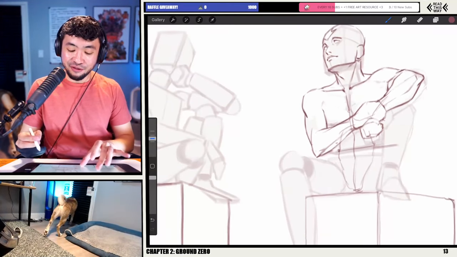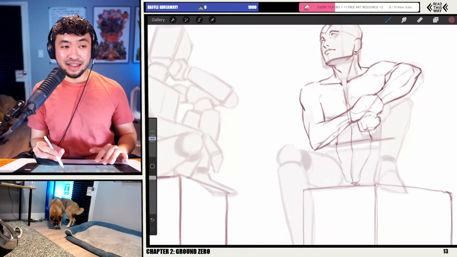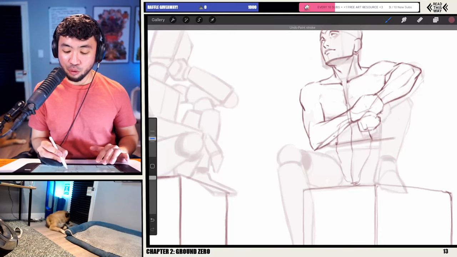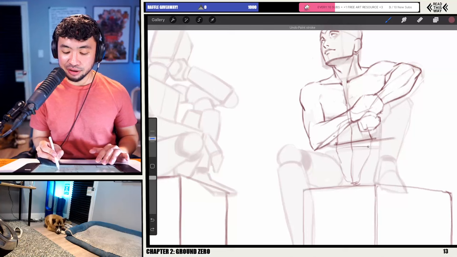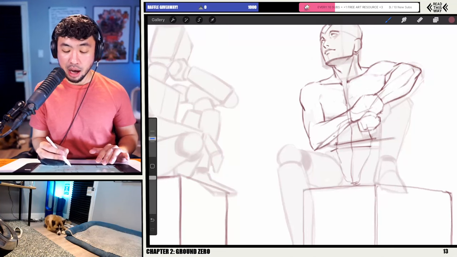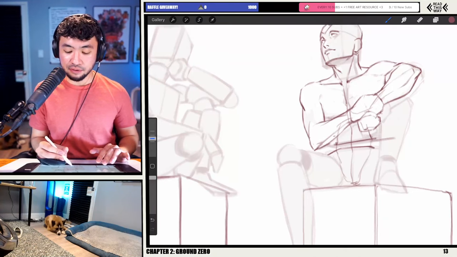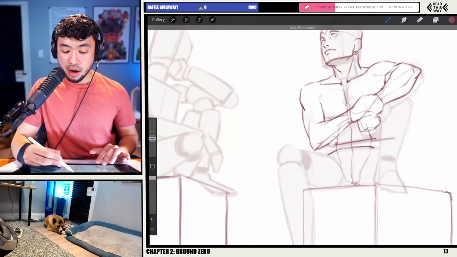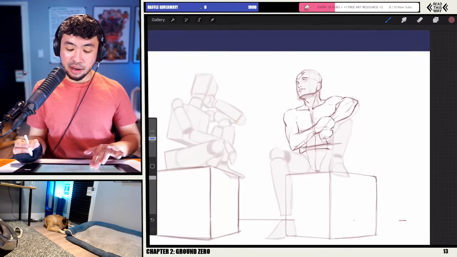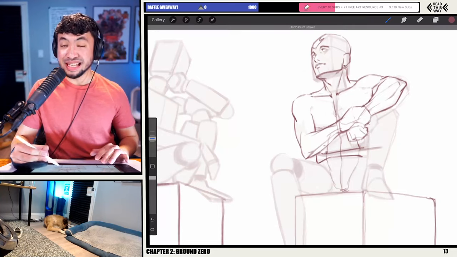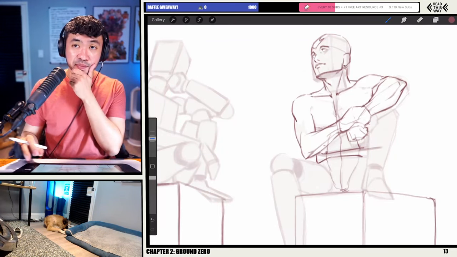But I'm saying find that 10th rib. What's really great about knowing where that 10th rib is that this can help you figure out where to add that compression for your character, right? So here we're going to put that compression on this character right there on the rib before we add in all the other stuff like his legs. On the side right here, we're going to be adding in the oblique muscles. And that's about it for the torso over here. You can't really see anything else, so we're not going to worry too much about that, okay?